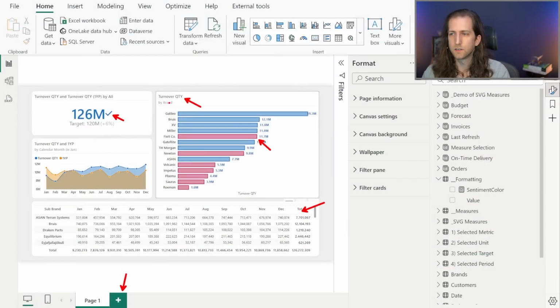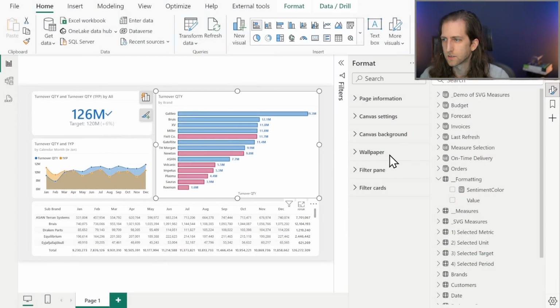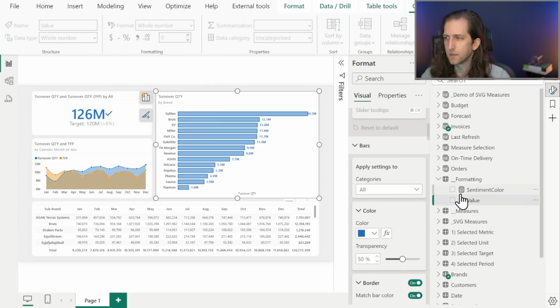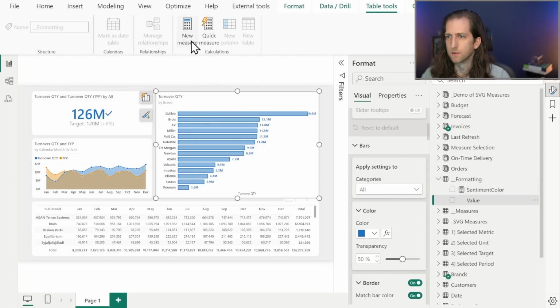I mean, you can feel how frustrating this is for me. I can imagine a lot of you can relate. Now, there is a better way to do this. We could, instead of putting this conditional formatting in the user interface, if we just remove this, we could actually create a measure that specifies it.